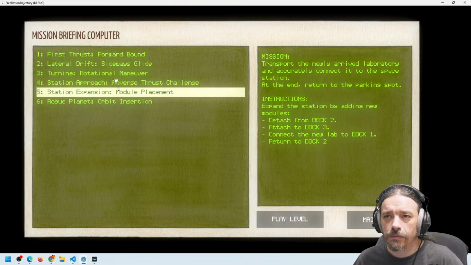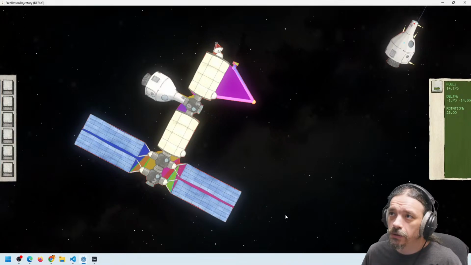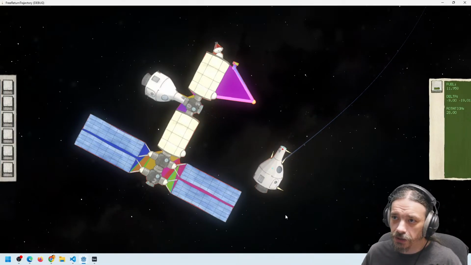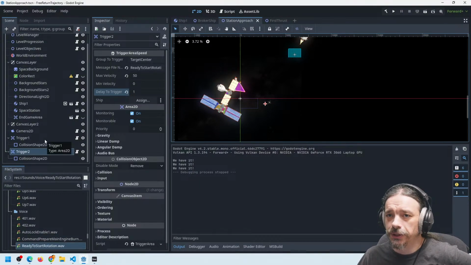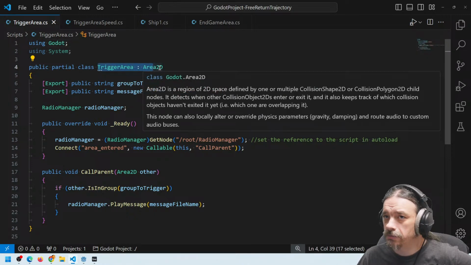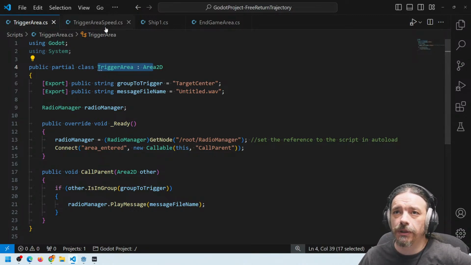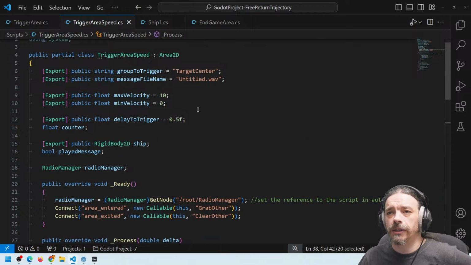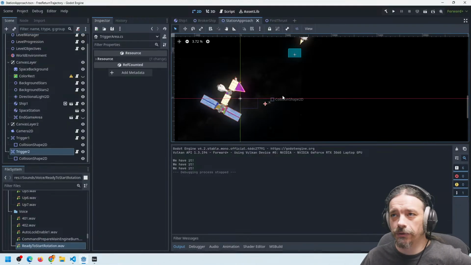Nice. Let me just check, because I changed the name of the function. Let me just check if this is still breaking apart. Yes. Okay. So we have a trigger that triggers when I reach a specific point in space, and it doesn't care about speed. We have a second type of trigger that cares about the speed. So now what can we do with this trigger? Can we solve all the levels with these two triggers? Let's go one by one.